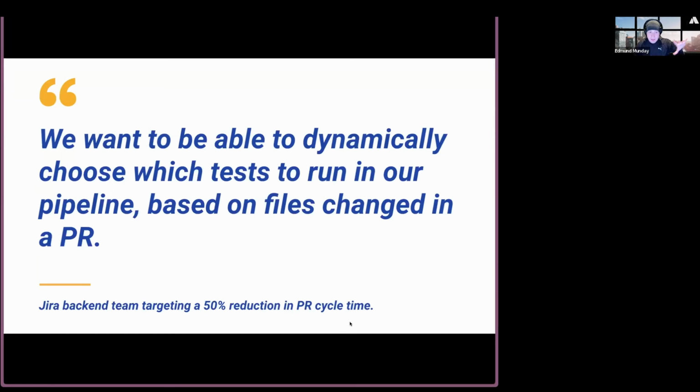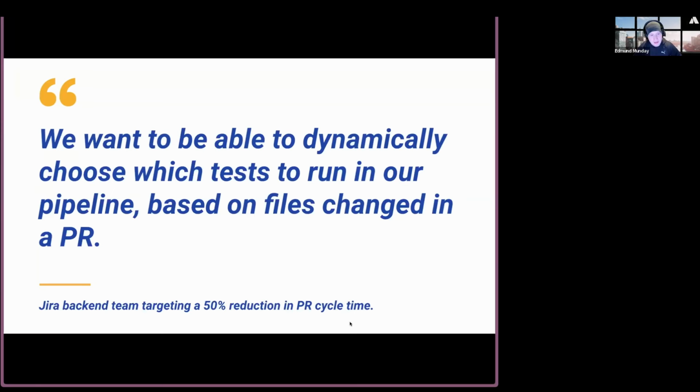But if you work on something like a mono repo, this is a pain that you feel very intently. I don't know the exact number, but I think the Jira monolith has something like over 1 million tests that run. When you want to run those tests, that's a lot. It takes a long time, and it really slows down your PR cycle time.